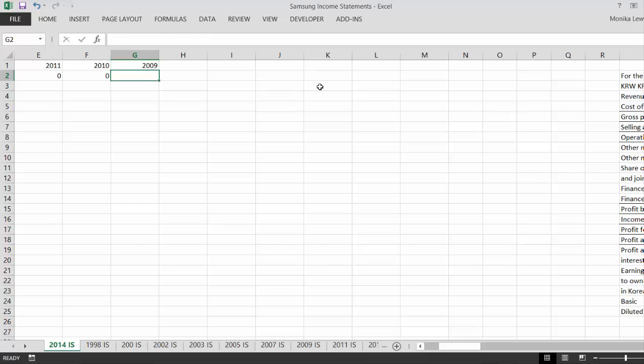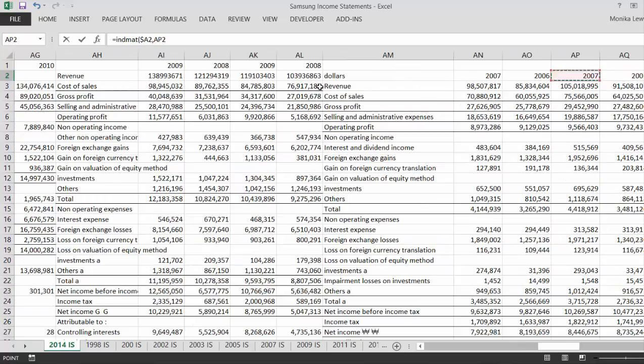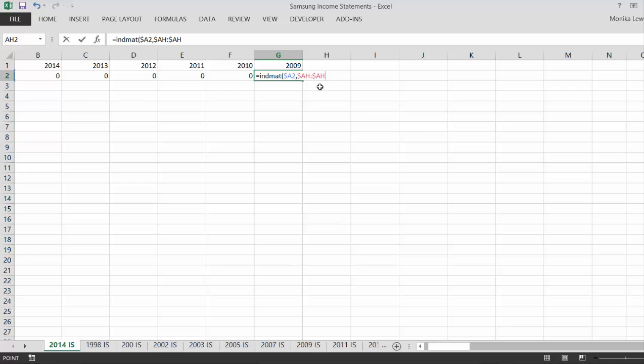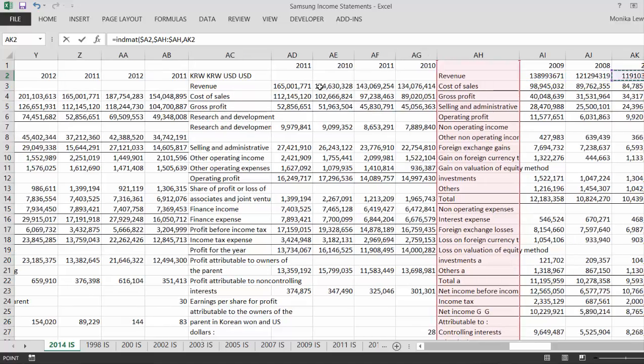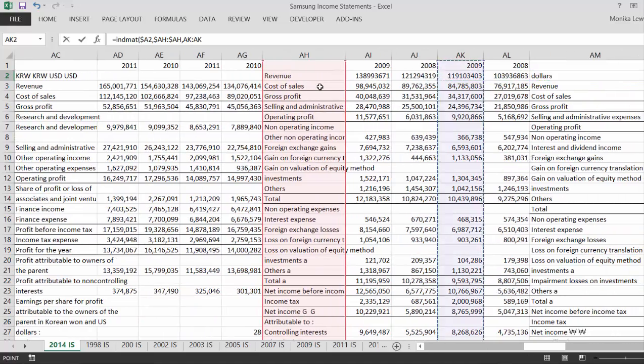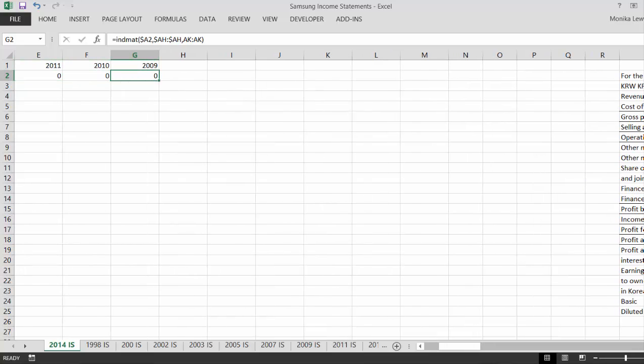I think I'm going to stop now. Index match. F4 on this one. F4. Okay. Enough. I think you agree.